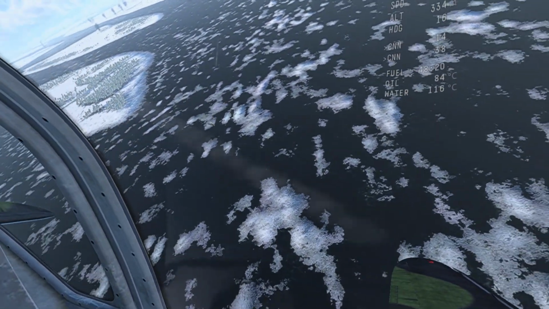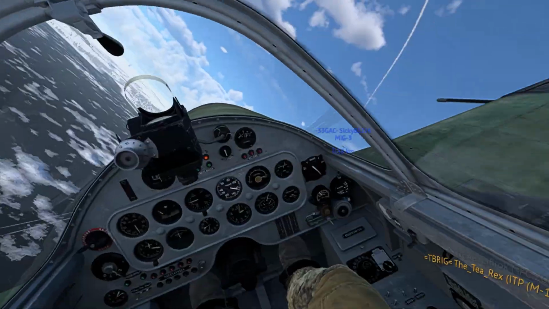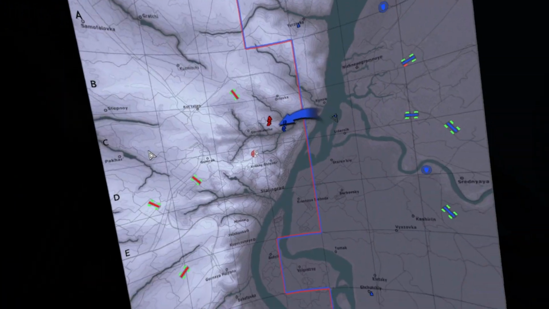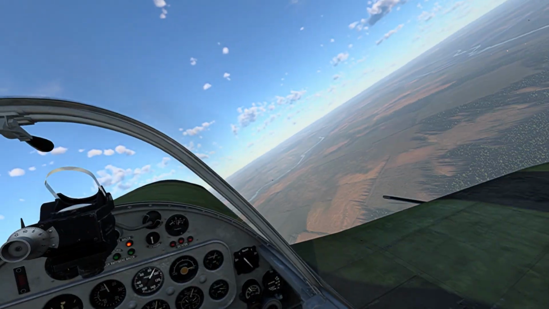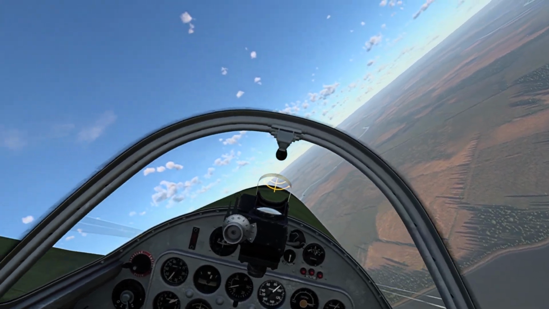Now for a split second I thought he was going to recover there, however, splat, in he goes. And that is how you win a fight with less than 60 rounds of ammunition. In fact, I think we had less than 40 at the start of that fight, but overall, I was very happy with how that turned out. So the ITP is a very good aircraft in Tier 2. But what about Tier 3?